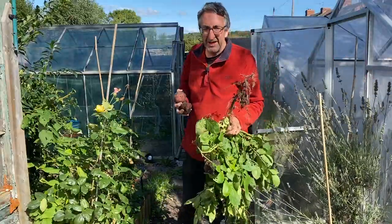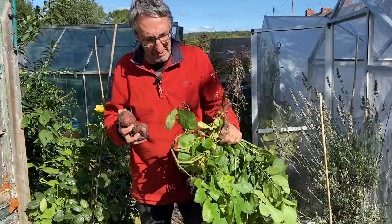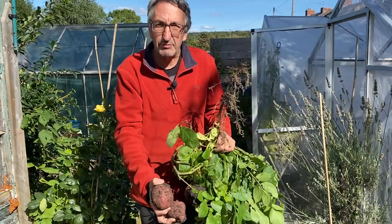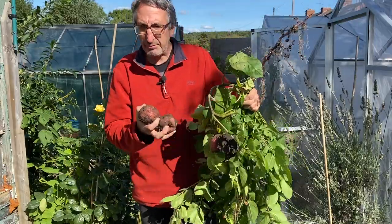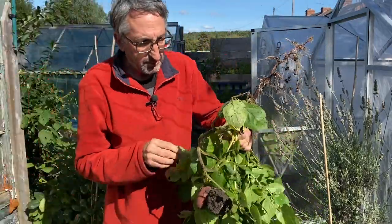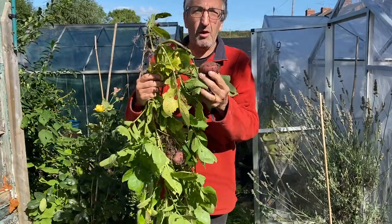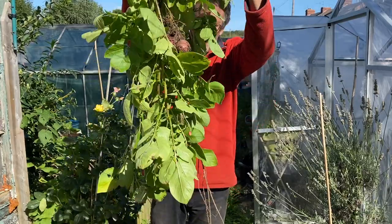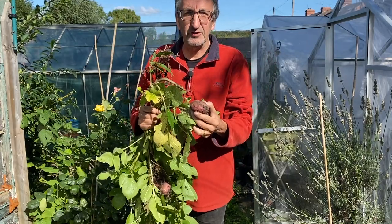Before I leave this section on rogue potatoes, I found some more — these were inside my covered greenhouse frame where I've got my sprouts and some cucumbers and my sacks of potatoes. This one's done slightly better — I've got two here. But look at the size of this plant again and yet it's only got one potato. Better than nothing I suppose, but look at all that lovely foliage for not very much at the end. They take up a heck of a lot of space, so get them out.